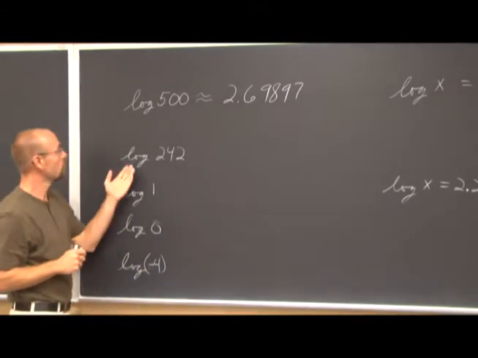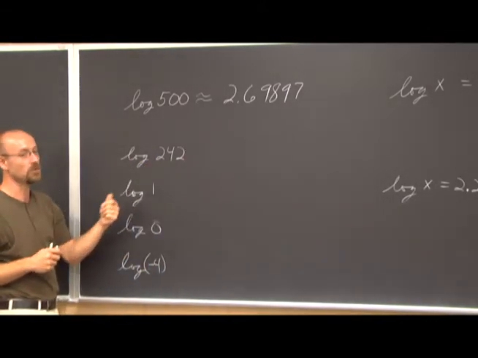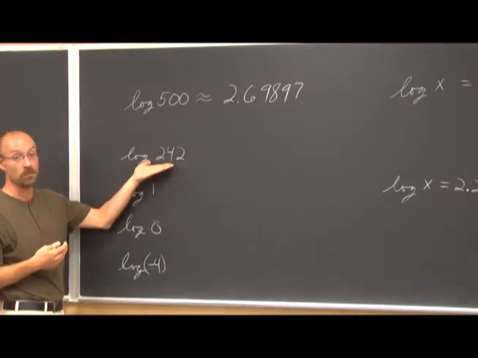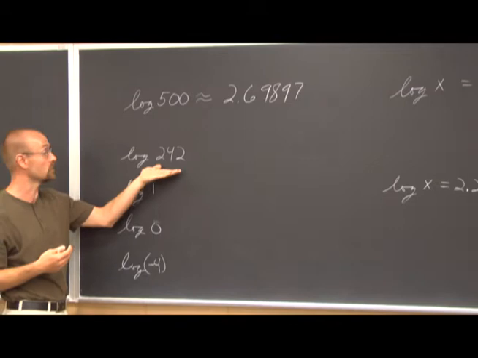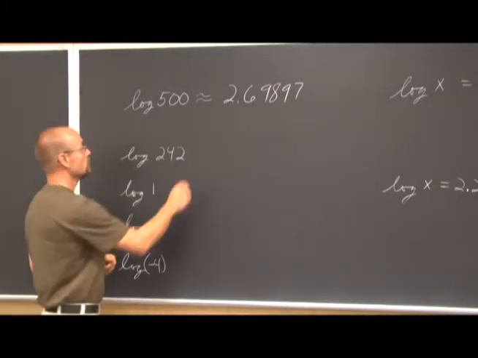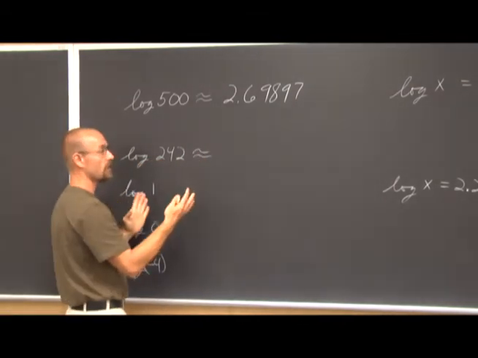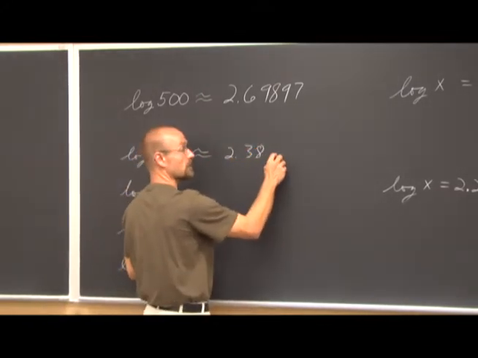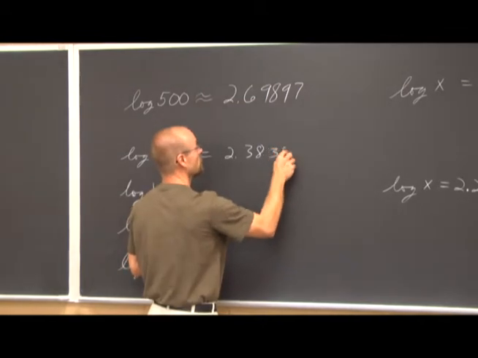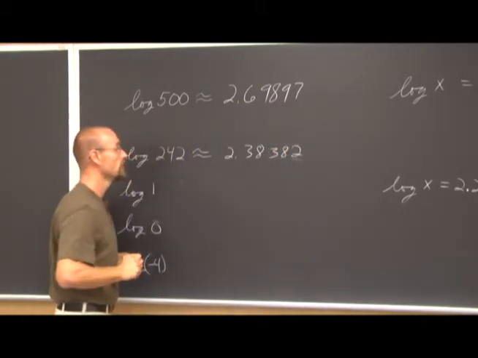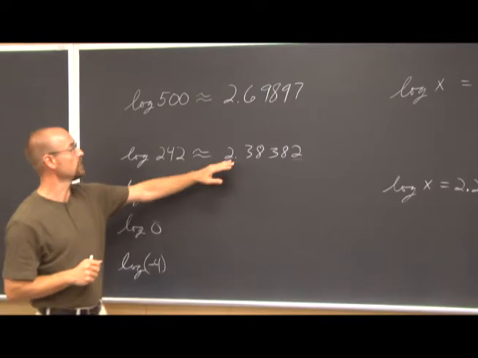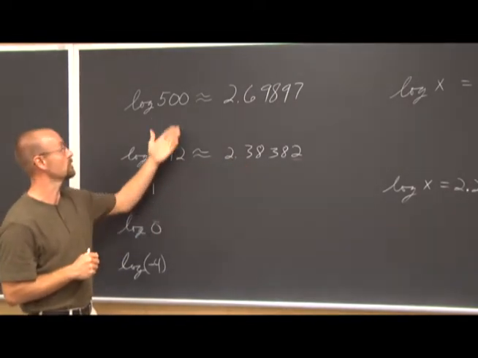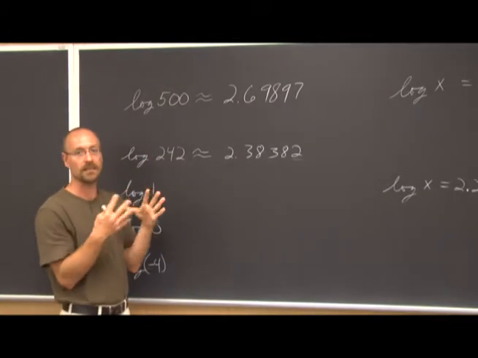What if we have numbers like log of 242? Well, 10 to what power is 242? Again, it's a value that's going to be more than 2 because 10 squared is 100. This is more than 100. So if we approximate that using a calculator and we end up rounding it, we're going to get 2.38382 if we round to that decimal point there. So you can see that's a value greater than 2, but less than 3, because this isn't 1,000. Same here. So we can have an idea if we just estimate it.